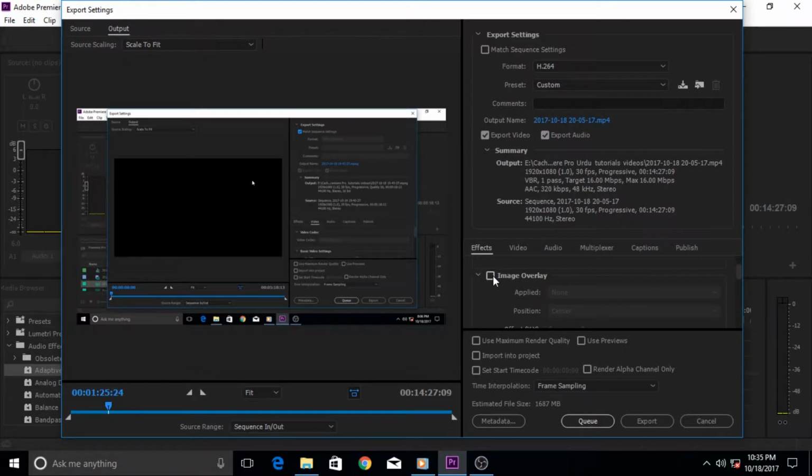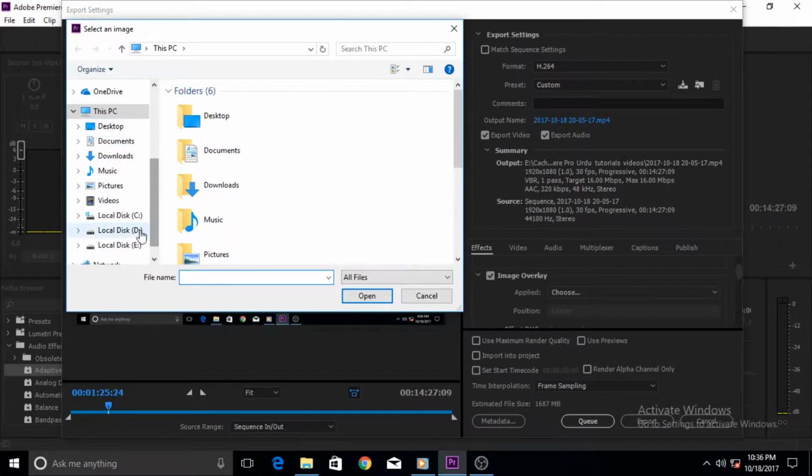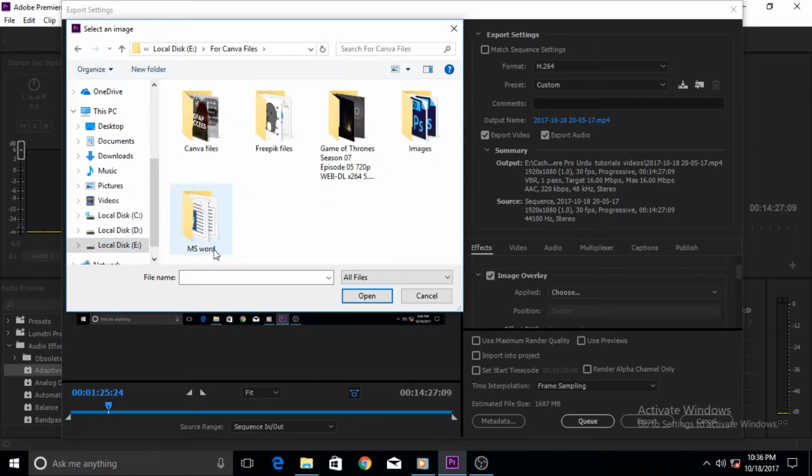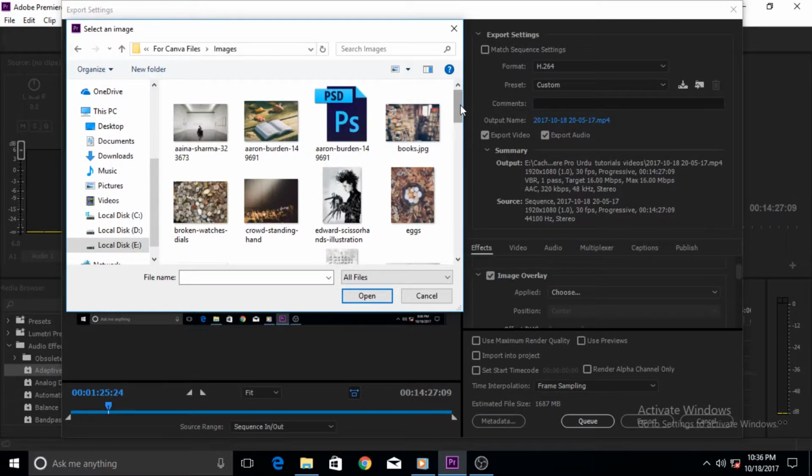Okay, image overlay. Now this is one of the interesting and my favorite ones, because I already showed you how to create your own logos and put them in your project or in your video. But if you have not done that, and you've forgotten, or the time has passed and you have created your logo or your title in another software, Photoshop and Illustrator, separately from the Premiere Pro workflow, then you can choose this option and go to the place where you have saved your file or your image, and then bring it back.